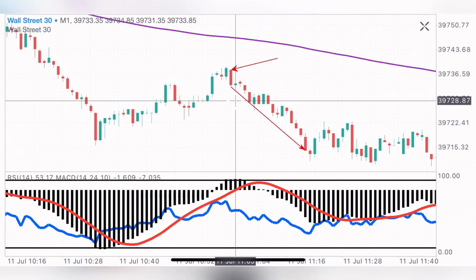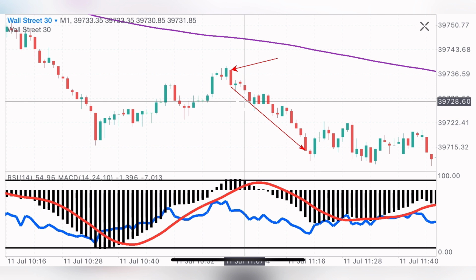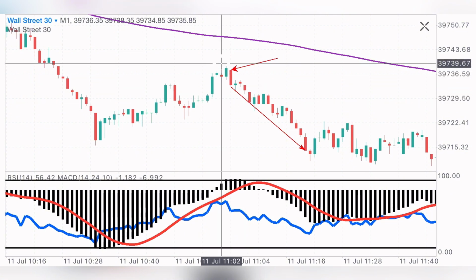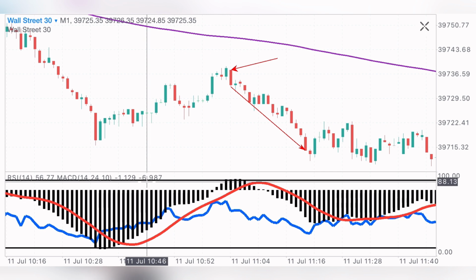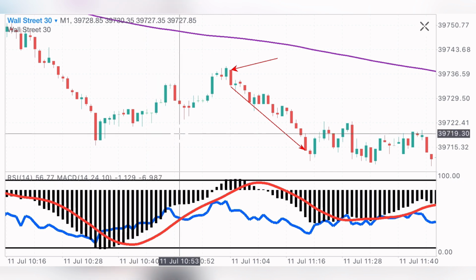Take a look at this. It is a big amount of profit on the market. Consider that while even using the 1 minute time frame. We're using the 1 minute time frame, and you can see how perfect this strategy is. When you get to the level of 10 right here, the market began to buy. So you just wait till the market gets to the overbought and to the oversold position.